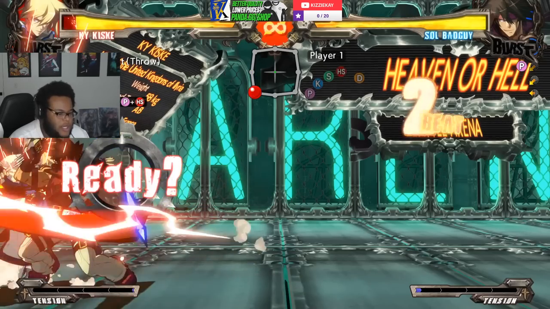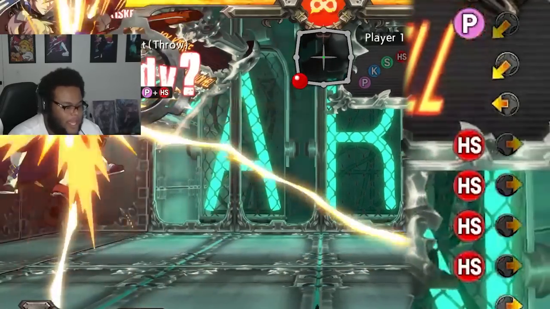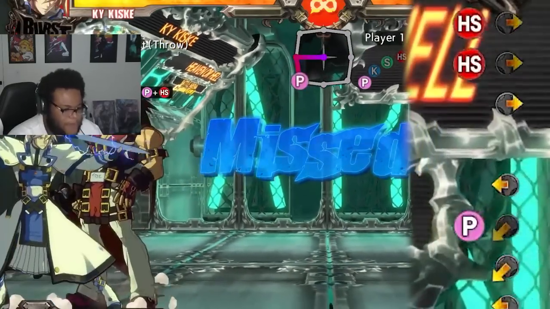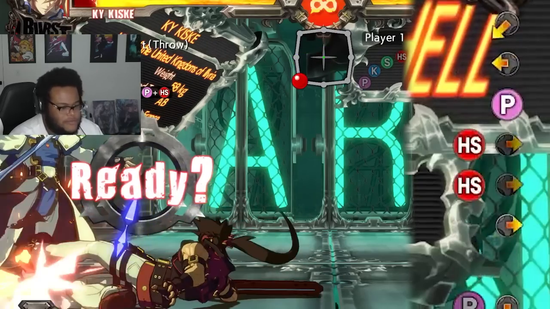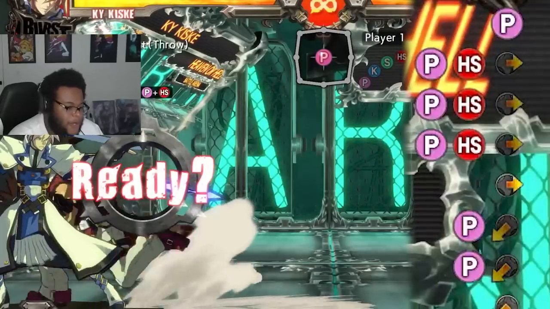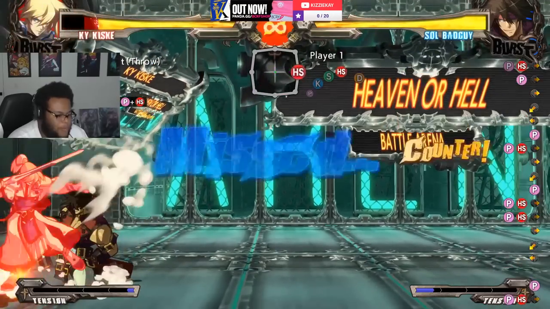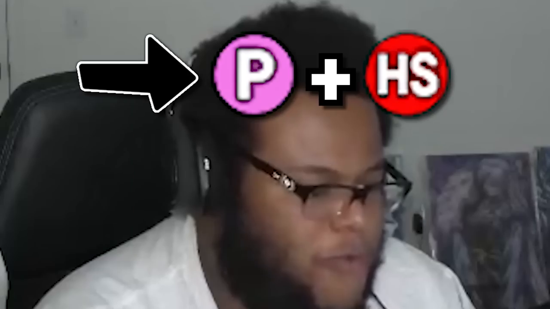So we're going to start up, and I'm going to do it without the option select. So come out. See that? So he goes to the overhead, I can't throw him. Now you get to see the option select. Now I got throw. There we go. Now we got forward punch. So I'm option selecting with forward punch heavy slash.